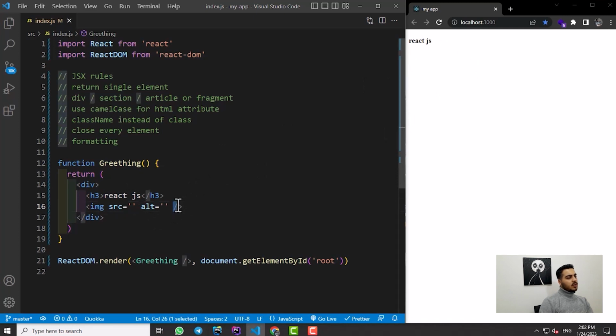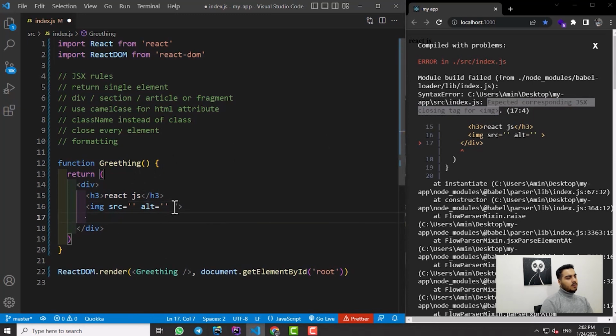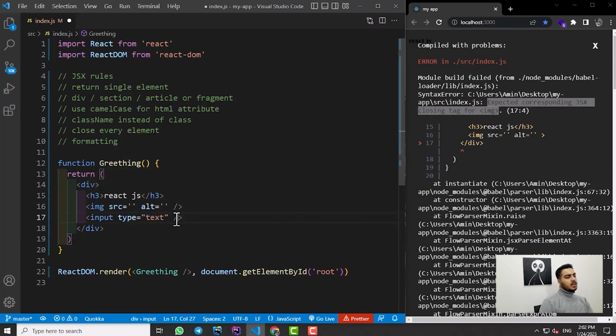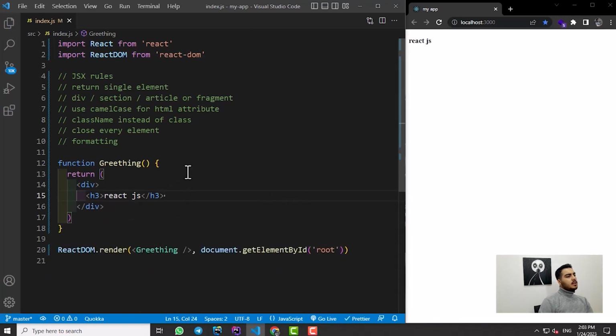And when I remove this self-closing tag and save it, we have an error here, and the sentence says: expected corresponding JSX closing tag for img. Or for example, we have something else, input in React.js, it should have a self-closing tag the same as the image tag. And I want to remove these tags here.